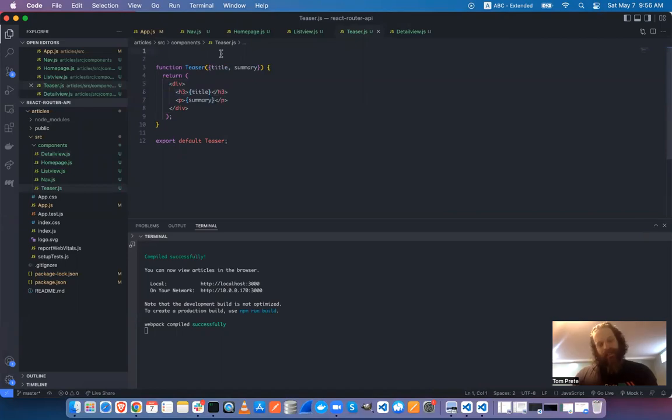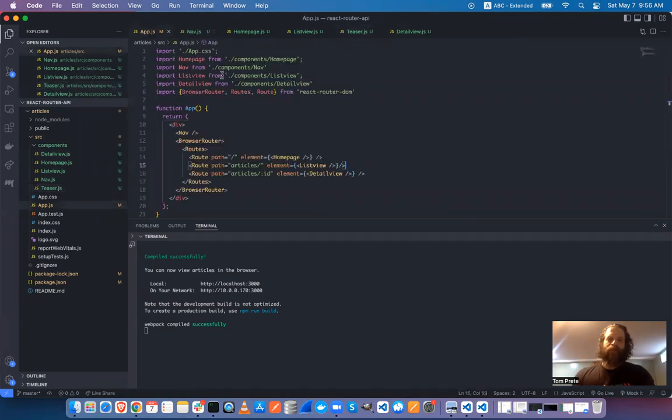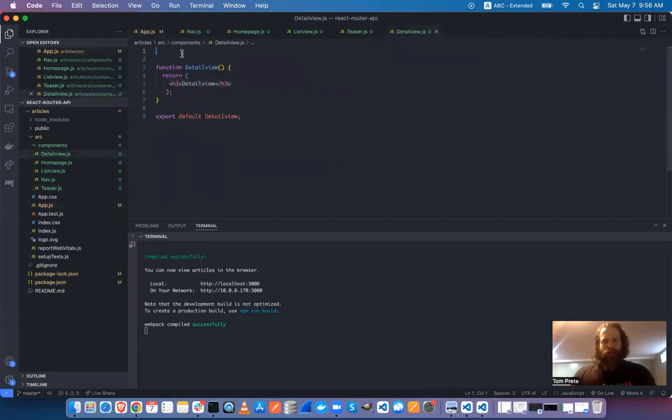The way you do that using React Router DOM is there's another component. We have several that we've used already: BrowserRouter, Switch, and Route. There's another one we'll use called Link, which is basically just an A tag. So I'm going to import that. So import Link from React Router DOM.